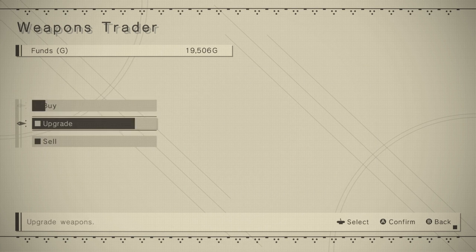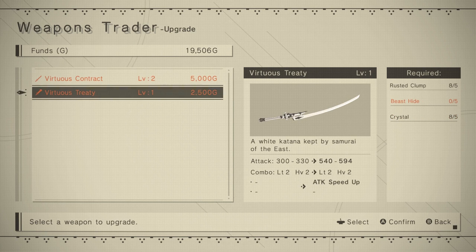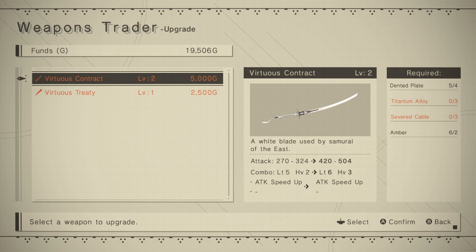I love stuff like that. We also don't have enough stuff to upgrade anything. Titanium alloy? Not that again. Beast hide? Maybe from a moose or boar? Well, we'll be on the lookout.